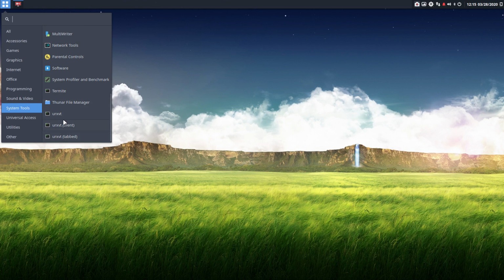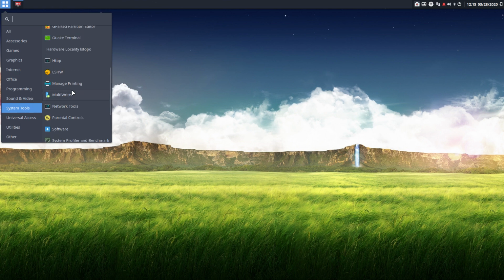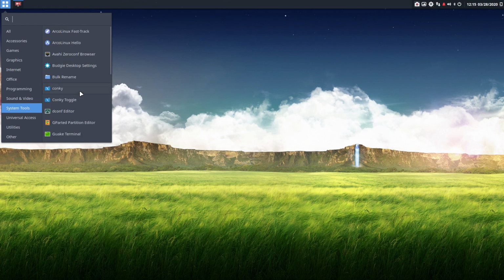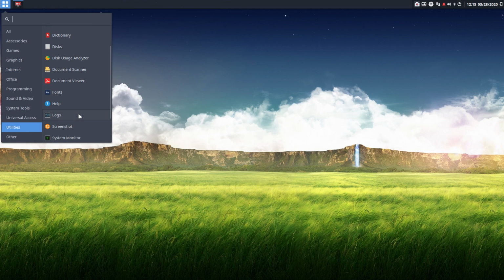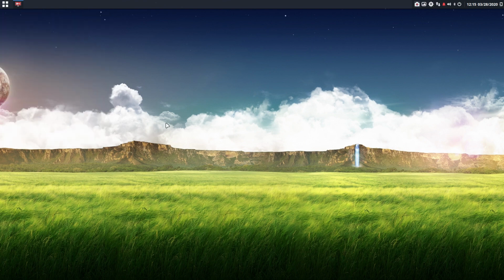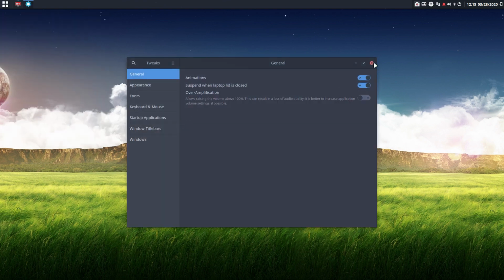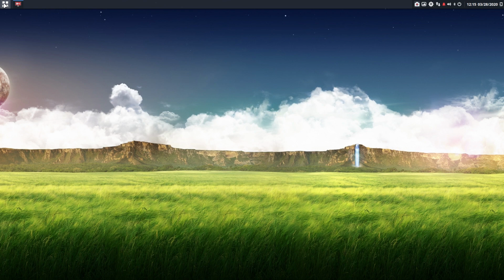We also like to work with URXVT. Sometimes it's better. In the case, for instance, with seed host and making an SSH connection. If you do that, you'll say yes, Eric, that's correct. That's better than Termite. Some universal access, so utilities, disks, logs, screenshots, system monitors, all the normal regular stuff, and the tweaks. That's not from us, that's the GNOME tweak tool, right? So it's a separate kind of thing.